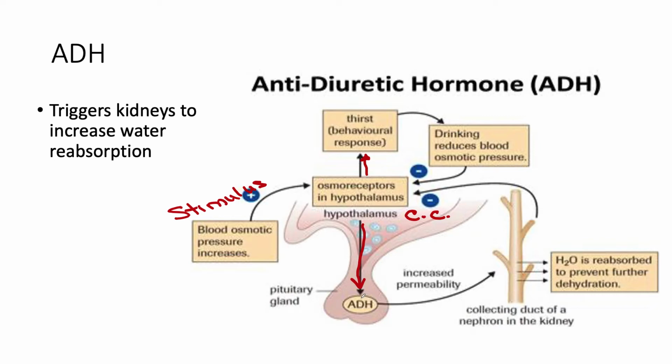which is antidiuretic hormone. Antidiuretic hormone is going to be released into the bloodstream, because remember, this is endocrine system, so it goes directly into the blood. It's going to circulate through the body, and it's going to end up in the kidneys, and it's going to act on the collecting duct of the kidneys. And we're going to learn more about this in the urinary system, but what it does is it inserts little aquaporins in the collecting duct, which allows water to leave the collecting duct and come back into the body. So it essentially is going to increase water reabsorption.